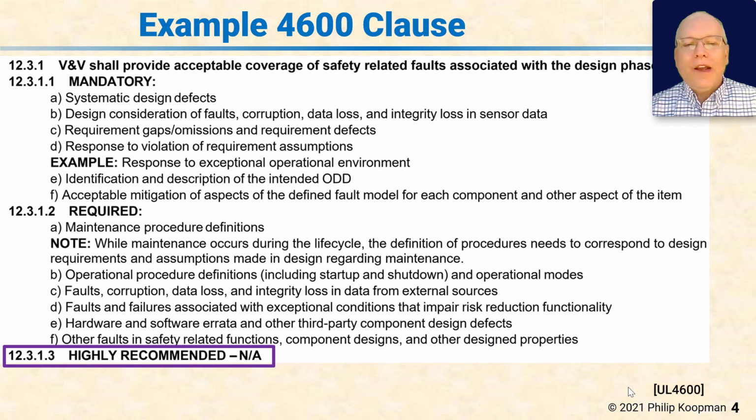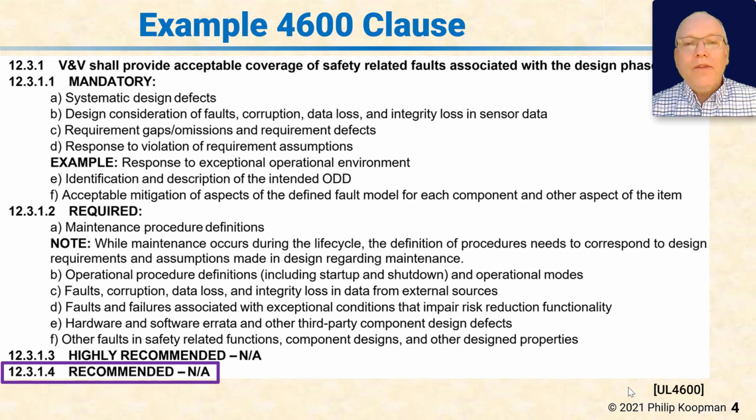12.3.1.3 is highly recommended. In this case, there aren't any. It's a placeholder for future versions of the standard. Highly recommended are things that you really ought to seriously consider, but if you decide it doesn't apply to you, that's okay, and you might just say, well, we're not doing this because we have another way, or we have some non-trivial reasons why this doesn't make sense for us, and if that's true, you don't have to do it.